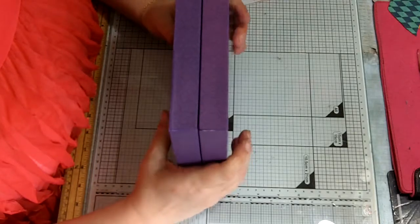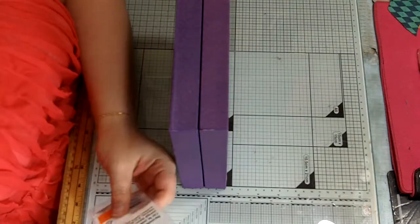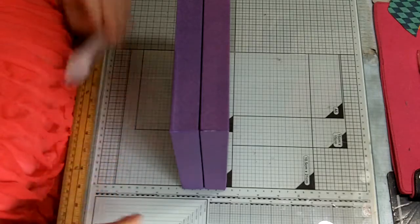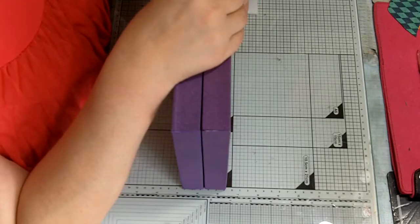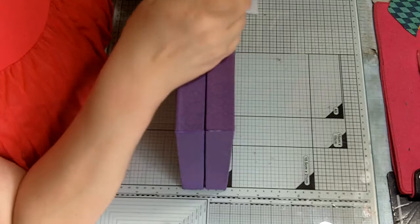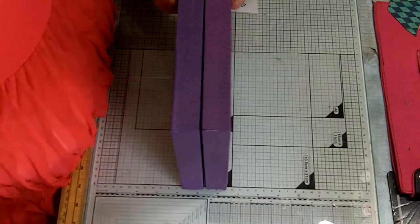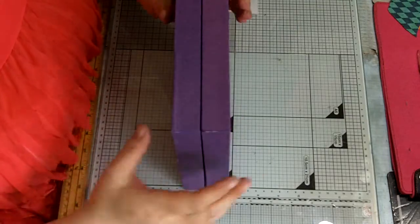So we're going to turn it over, hopefully they'll stay. These hinges, I've got loads and loads of crafting hinges, but these ones are just little hinges, and obviously I'm going to put one there, and then I'm just going to get my bradawl tool. If I get these on at this side first.